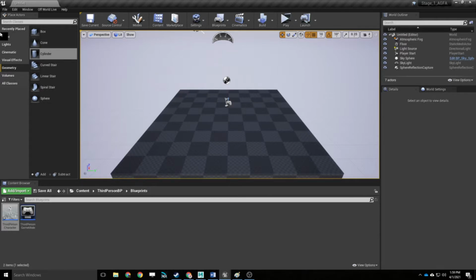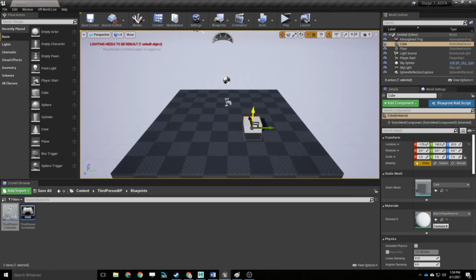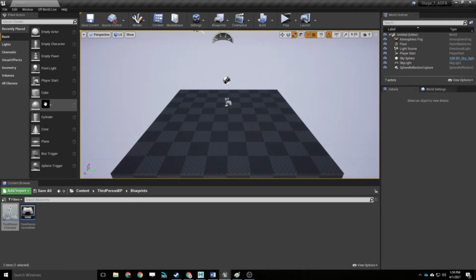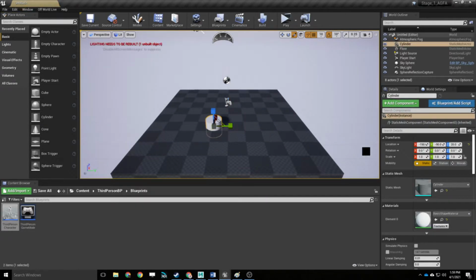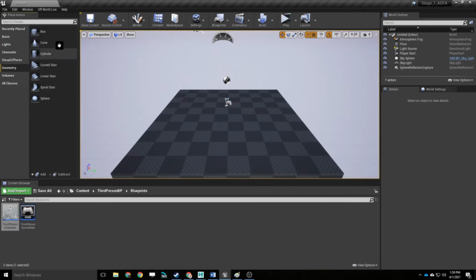So before, we've probably looked at these static meshes here, so like cubes and things like that. As you can see, they're a static mesh actor, but I can't really change this beyond making it a little bit bigger or smaller or anything like that. If I bring in, say for example, a cylinder, can't really change anything about that cylinder, can't make it hollow or anything else like that. So even though these static meshes are good, they're not very good for building a level. So what we're going to do instead is click here on this tab that says geometry. And we're going to look at some of these shapes here.